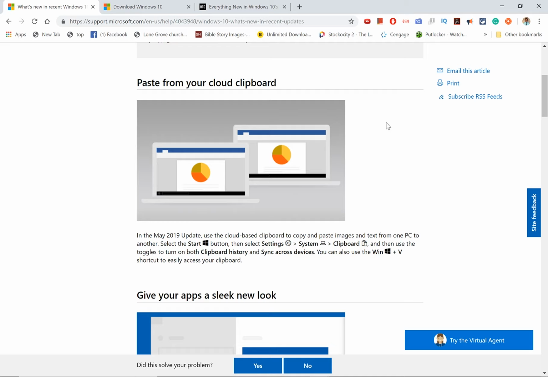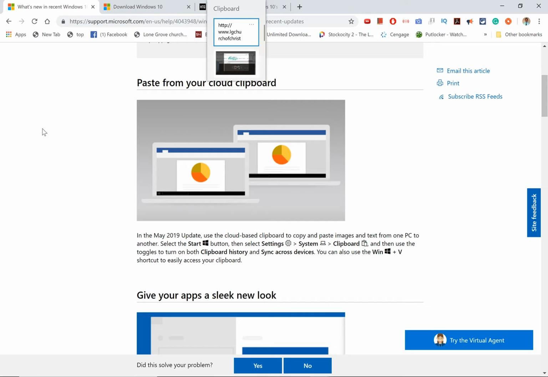One way you can find out whether this feature is going to work for you is you hit the Windows key and then the V key, and it should pop up a clipboard that you can see here on the screen. It allows you to select the things that you can see that I'm scrolling through, images that I've already saved. It saves all these different things and makes them accessible to other computers. If it doesn't pop that up, then you don't have the latest version.